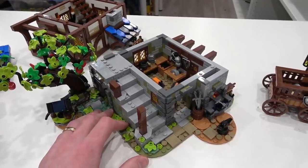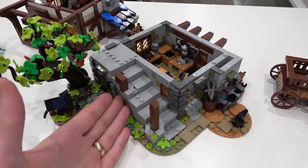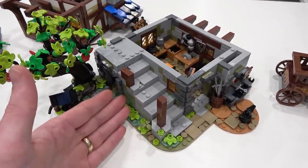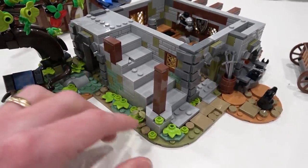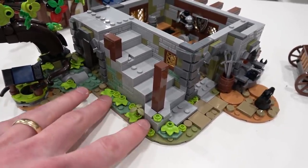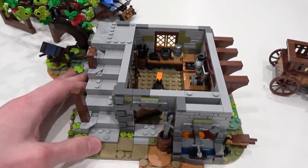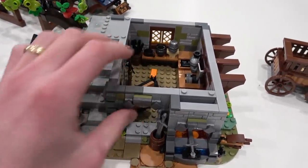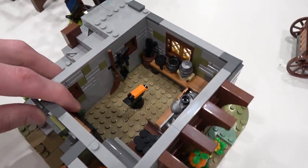After taking off the main floor there, it really does reveal the staircase here, which is a brilliant build on its own. Some great texture work there. I like how this pillar's framed by bricks, and I like the curvature around there with the different leaves as well. And this is actually the workshop, which is the ground floor. You can see the door leads into the workshop there. Lots of different elements in here.